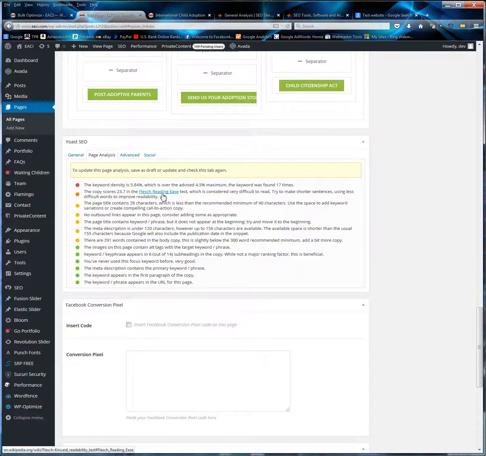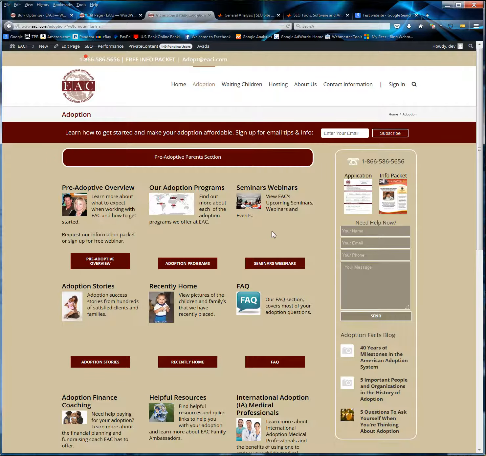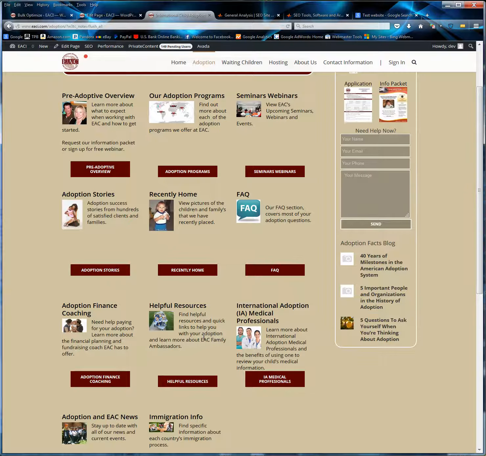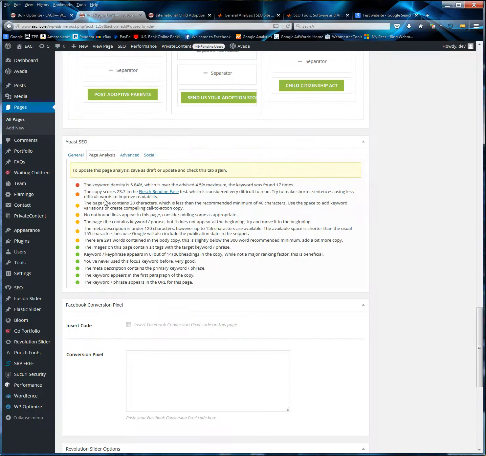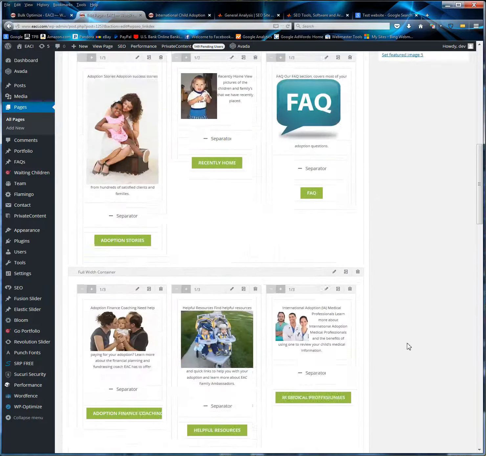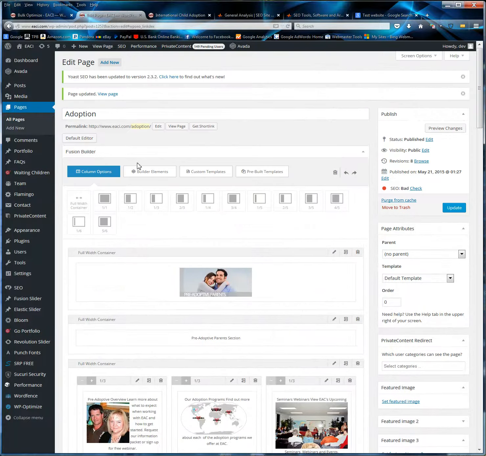You can also run Flesch reading ease tests on pages, which is a computer guessing how hard or easy it is for a human to read and understand the words on the page. Obviously, the easier it is, the better it is for everyone to understand. And a lot of that has to do with using smaller words and so on and so forth. It's kind of goofy. But obviously right here, if you read all of this on every single page, it will kind of guide you in what direction you want to go. So that's specific page SEO, which needs to be done on every single page.